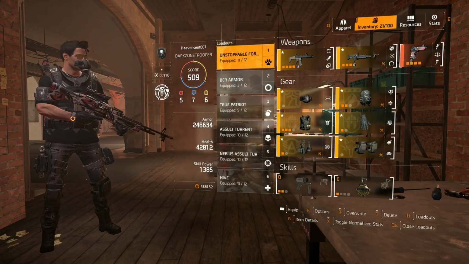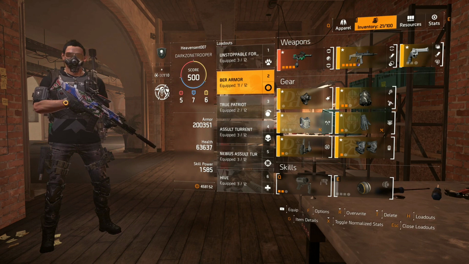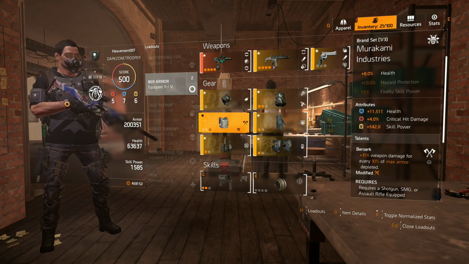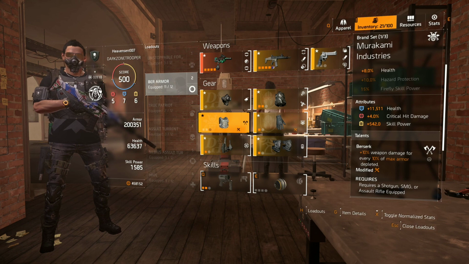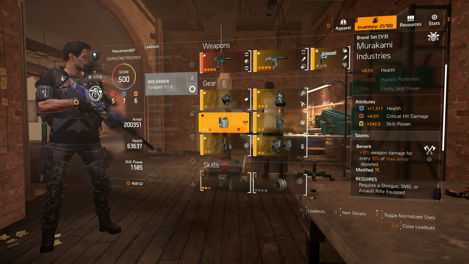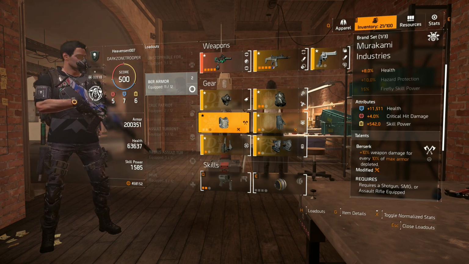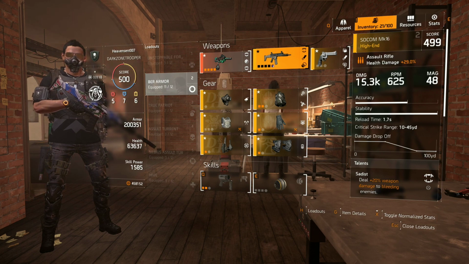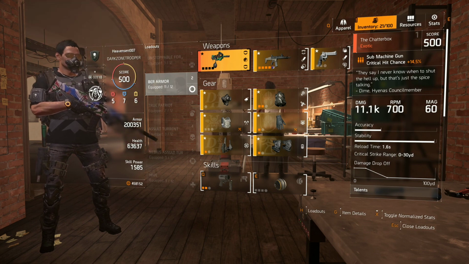If we go to the next one here, Berserk. For Berserk, the only difference is a couple of different things. I have the Berserk talent, which is 10% weapon damage for every 10% of max armor depleted. So as you're getting shot and your armor is going down, your weapon damage is going up. Requires a shotgun, SMG, or assault rifle. So that's why I have the Chatterbox and an assault rifle on it. Of course, the Chatterbox now, with the way things are, does hardly any damage, but just because of the perk, but I could always change that up.